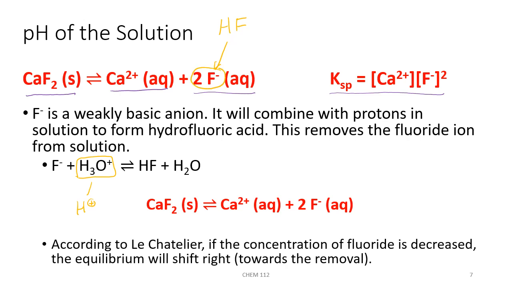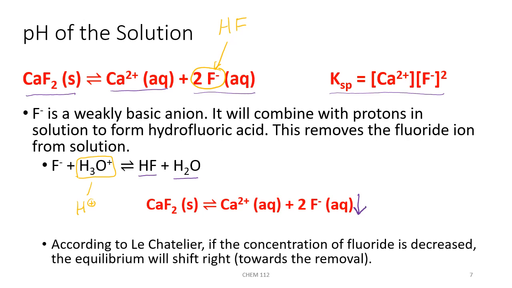So if you were to add protons to your solution, that weakly basic fluoride anion will be reacted with those hydrogen ions or with those hydronium ions. And so they'll essentially be removed from the solution because they're reacted away, forming a little bit of hydrofluoric acid and a little bit of water from that acid-base reaction. So adding in an acid, adjusting the pH of the solution by lowering it, will remove the fluoride anions. So these are being removed now by lowering the pH.